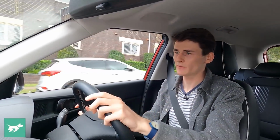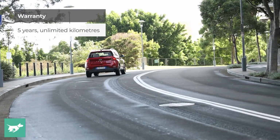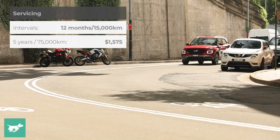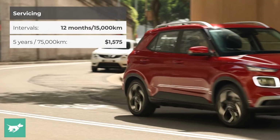Now it's hooked up to a 6-speed automatic gearbox in this particular vehicle, though you can opt for a 6-speed manual, which is quite sweet and works the engine a little bit better in my opinion. We had our long-term test car that was a 6-speed manual, the cheapest Venue you could buy. You can check out that review in the top corner there. But with the auto, it's more accessible for more people, but it's not a particularly good automatic gearbox. The shifts up are quite good, but it seems to have a logic to shift down a little bit more abruptly than perhaps I'd like. But aside from that, it's pretty smooth.